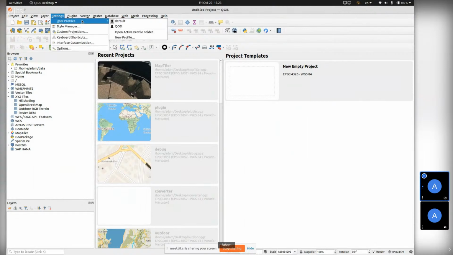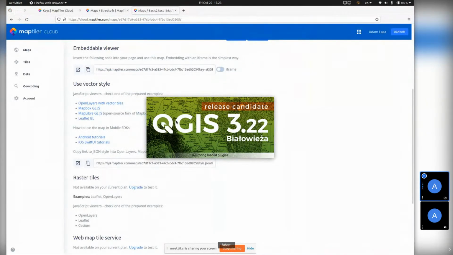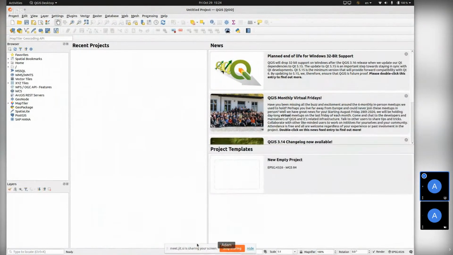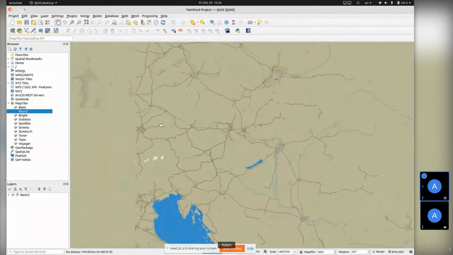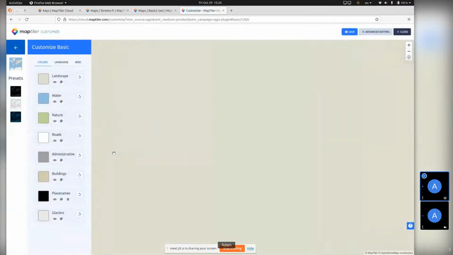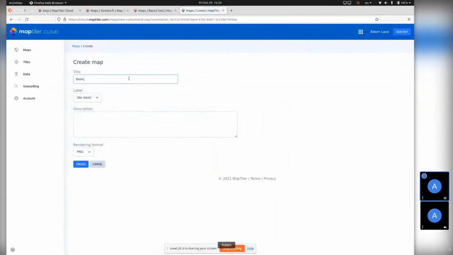Yeah, as you mentioned, cartographers, maybe most of the cartographers would say, okay, but changing color, it's not just about changing colors. So that's why we'll also have this. Okay, so basic 2 is already here. So that's the map that we modified in a few steps. But as you said, maybe cartographers would say, okay, but I need some more powerful tool. And that's why we provide these advanced editing. I will save the map first.